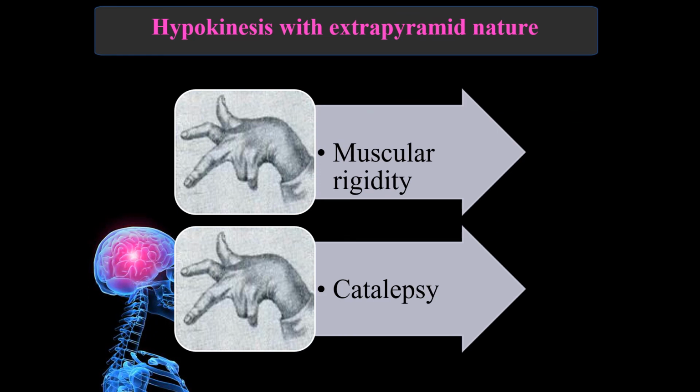And you see here in this slide the muscular rigidity in the hands, or catalepsy. These manifestations refer to hypokinesis of the extrapyramidal system, and hypokinesis of extrapyramidal origin is manifested in the form of muscle rigidity, catalepsy, as you see here: prolonged preservation of the position attached to the trunk or limb. In contrast to central paralysis and paresis, pathological reflexes are not observed during extrapyramidal hypokinesis.